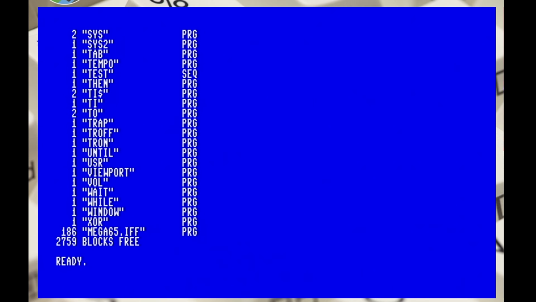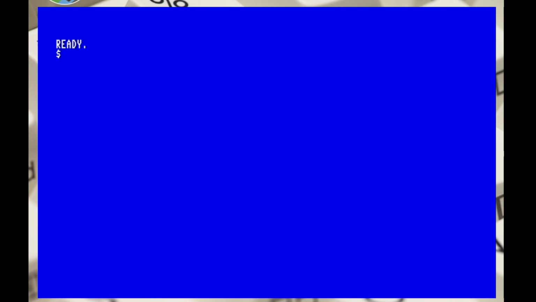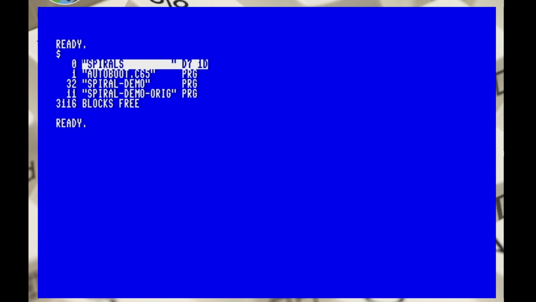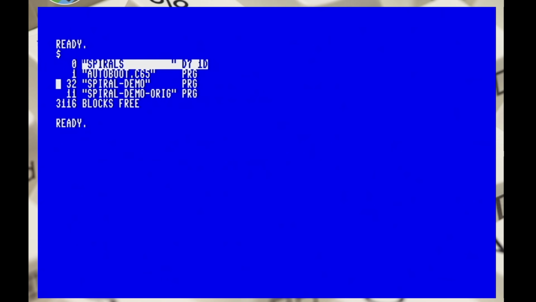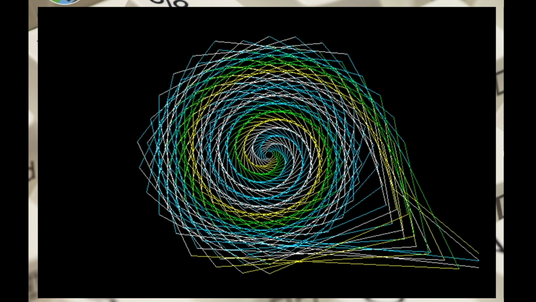Now, cool thing is you can combine these shortcuts with the U argument and specify which units you want to act upon. Now, here's a fun example of how I like to use these shortcuts. Ensure you have a disk or disk image available in the drive. In immediate mode, type the $, and follow that with return. The directory will display. Now, use the up arrow keys to place the cursor at the far left of the program you want to load. Hit the up arrow key and press return. The MEGA65 will ignore everything on the line except the file name and then load and run the program.